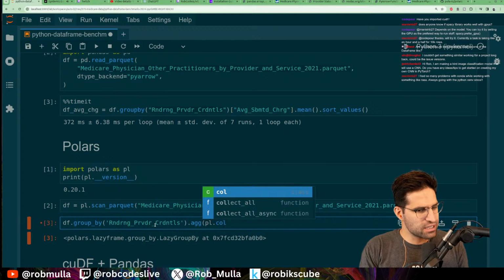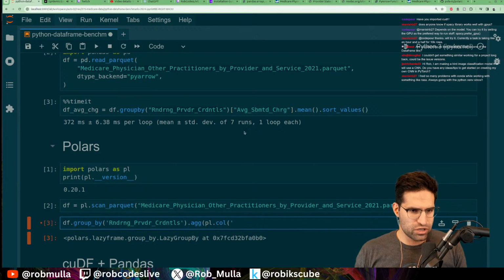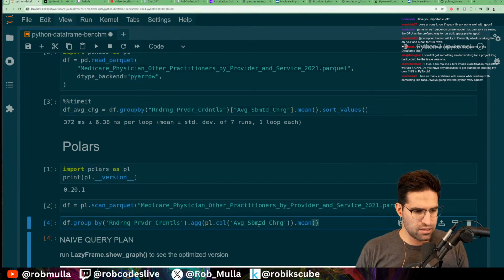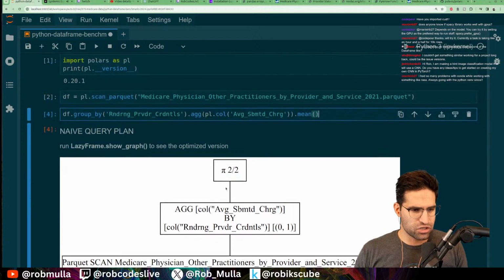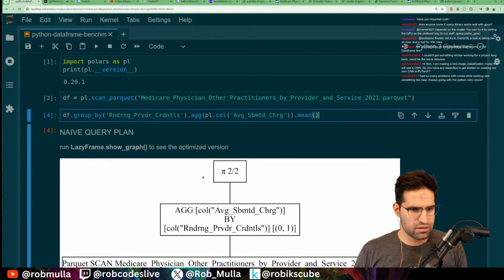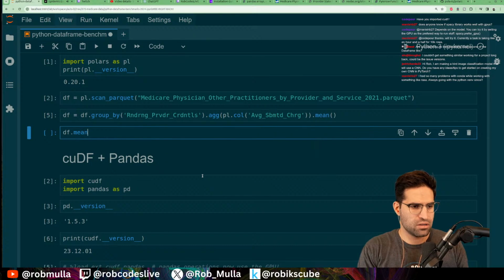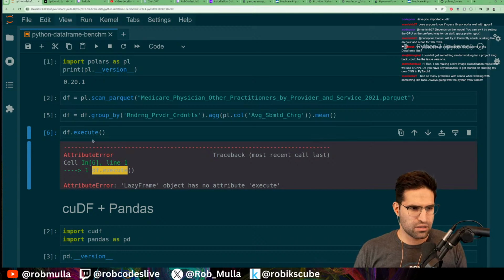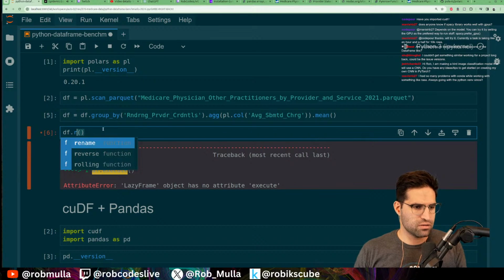And we have to select this column, which is the average submitted charge. And then mean. And this is going to show us what it does, okay? And we have to execute this. Run.